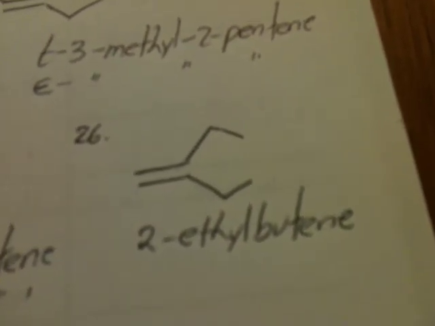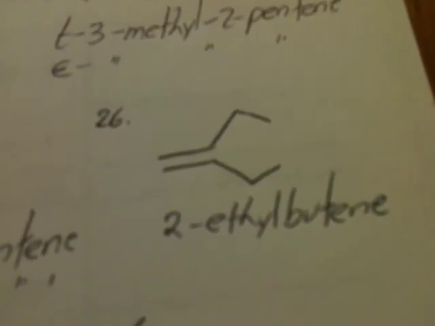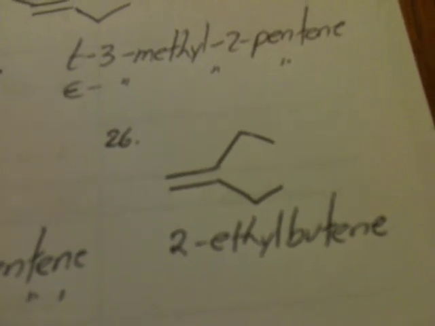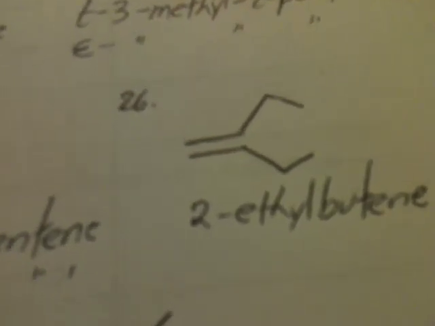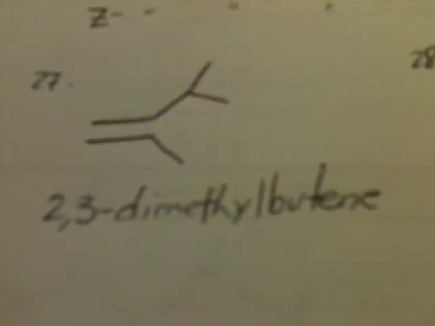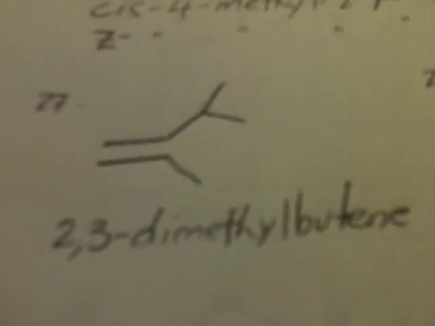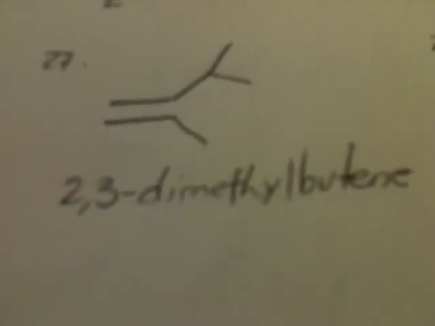2-ethyl-butene. There's no cis-trans for this one, because if you were to switch the positions of the ethyl groups, it would still look identical, and therefore indistinguishable. So you cannot have any cis-trans isomerism where there are undistinguishable groups on the molecule.